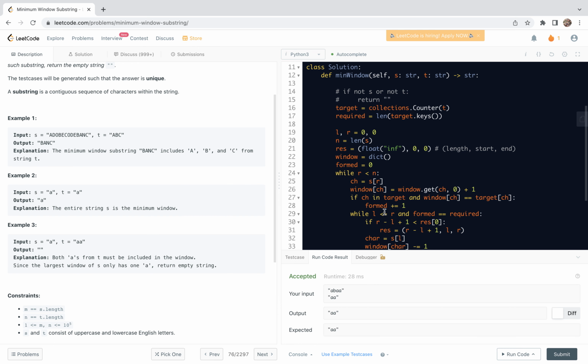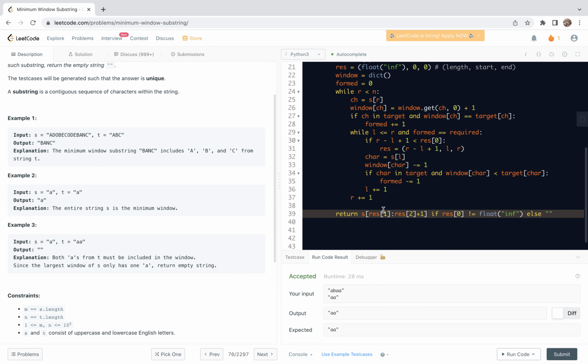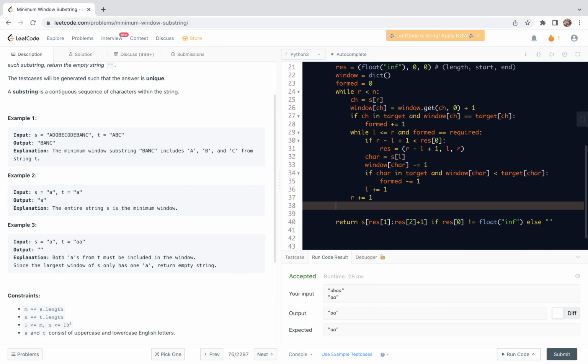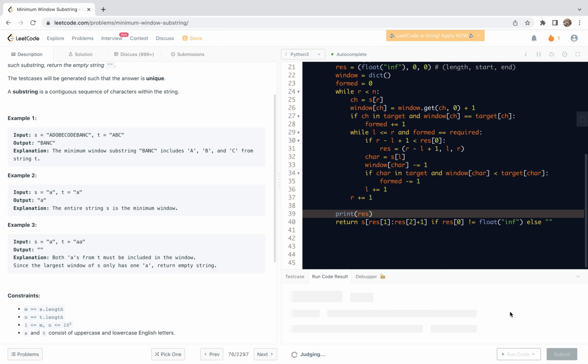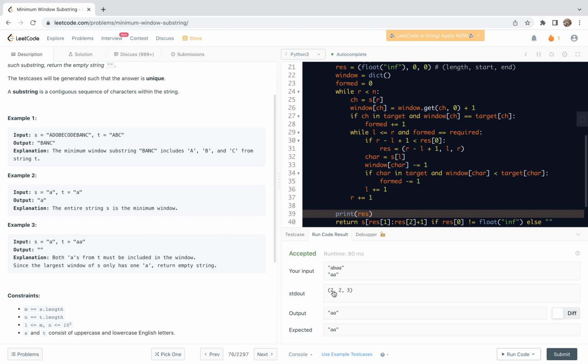Actually, we can also print the result itself, so that we know the starting index, ending index, and the length. For example, for this one, it means the minimum window has length 2, and it starts at index 2 and ends at index 3.